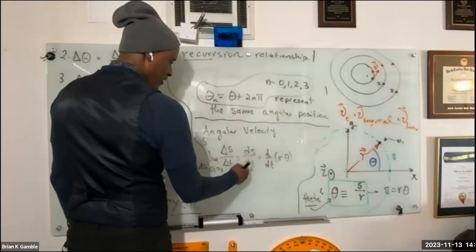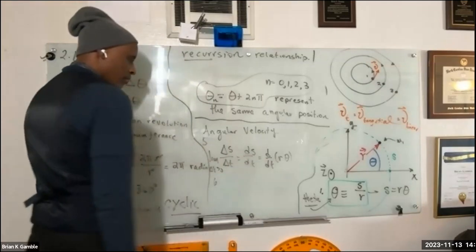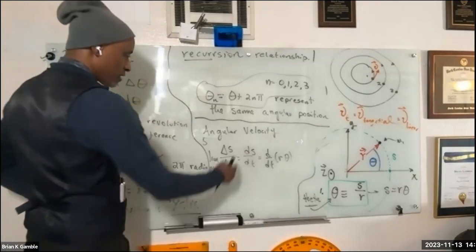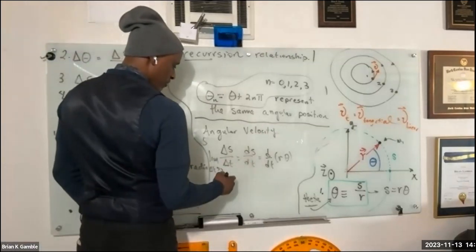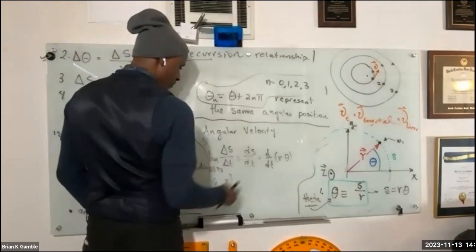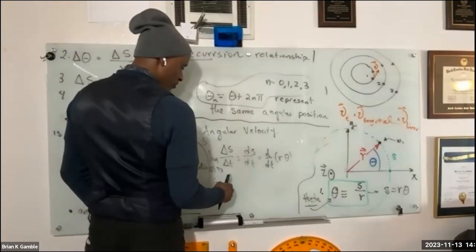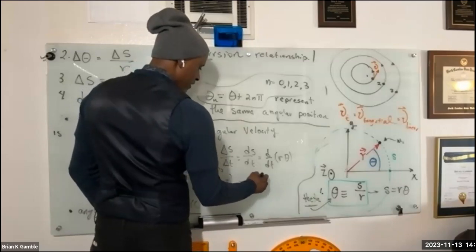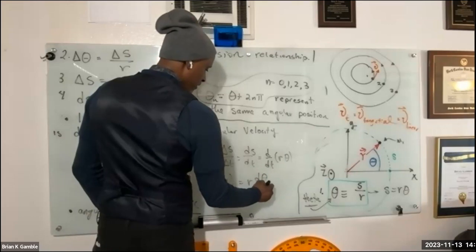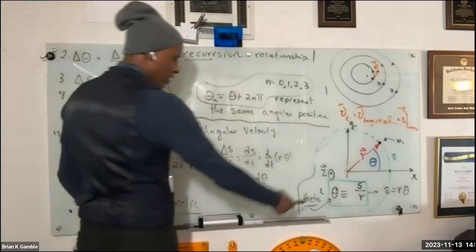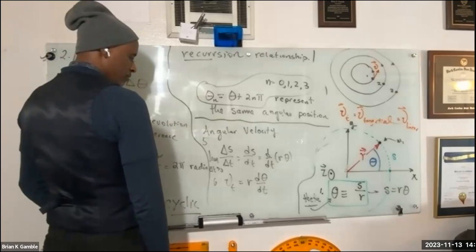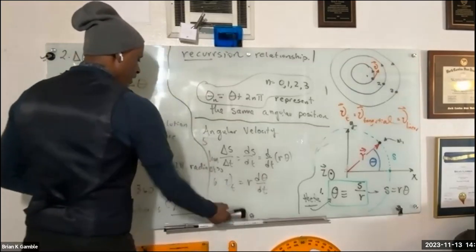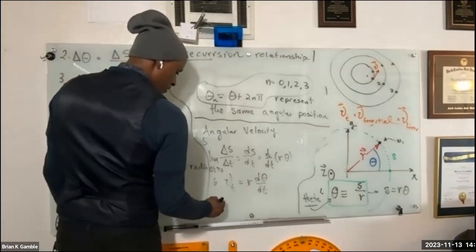And so then we define this ds dt as the linear. Actually, this also gives a relationship of the linear velocity, as I was saying before, to the angular. So you have v, which is the translational, or v t, tangential velocity, is equal to r times d theta dt. And I guess I really should have started there, but whatever. So then this thing is defined as the angular speed.